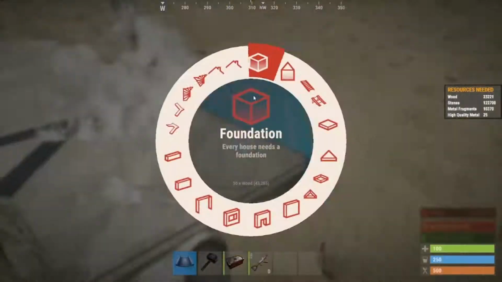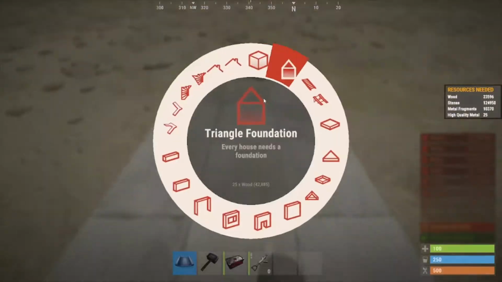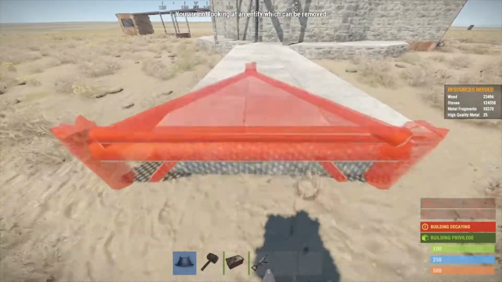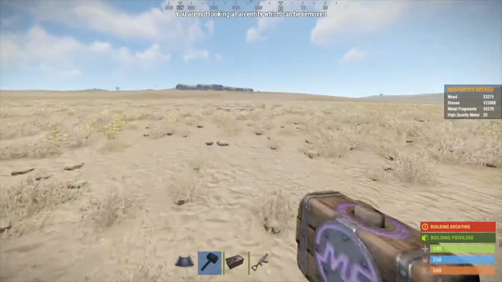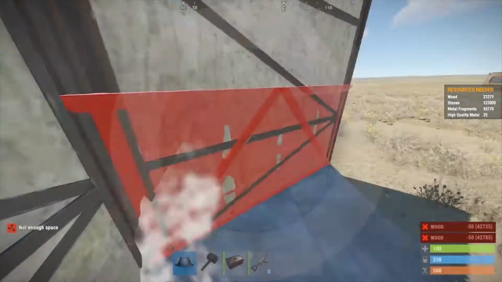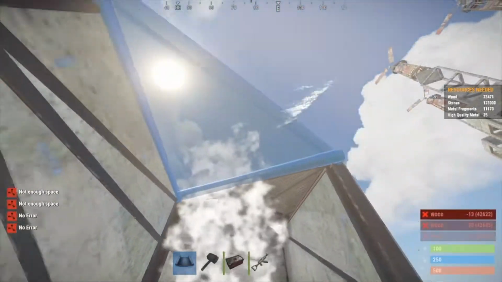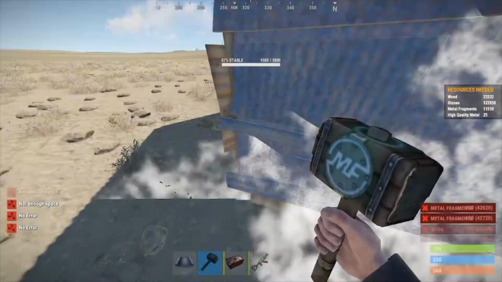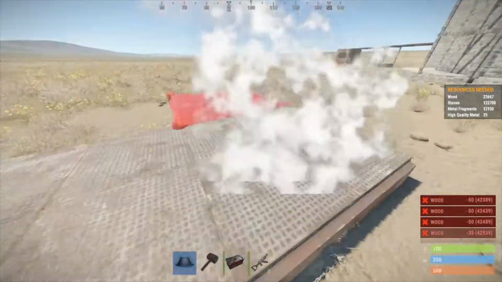Of course, you would rather do it with stone. 1, 2, 3, 4, 5, 6, 7, 8. Triangles, delete the foundations behind you. And a triangle, because that's unnecessary upkeep. Then you do pretty much the same thing. Don't forget to have walls. Build this up. 3 foundations out.